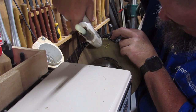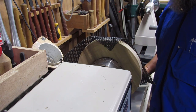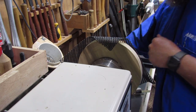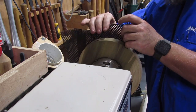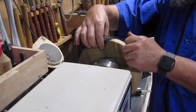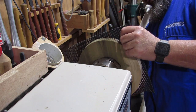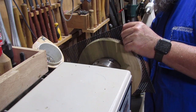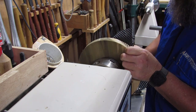Get a little spot of glue there. Stick it down. Woo, that's hot. All right, stick that one down, roll it around, get the other corner there, and don't stick your finger actually in it. Let's get the other corner, make sure all the sides go around, okay? So, we'll do that.